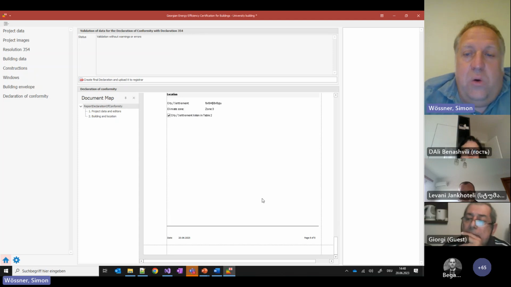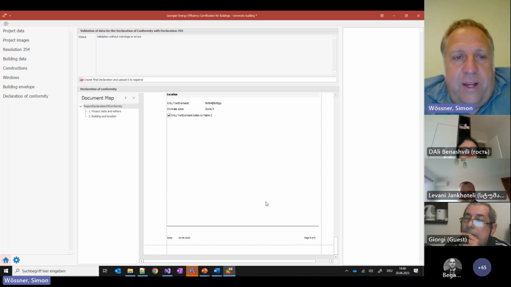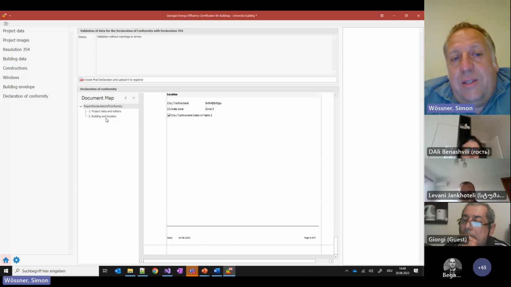So there are no other pages, no listing of maximum U values and so on. So it basically only has the two chapters.